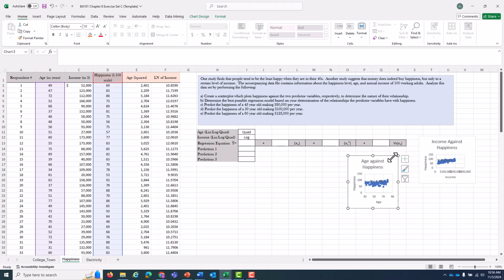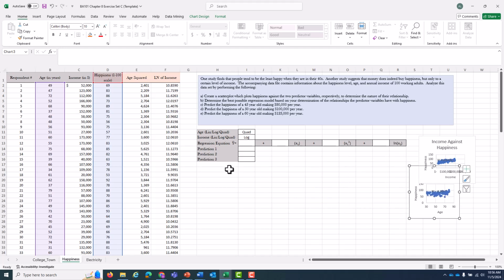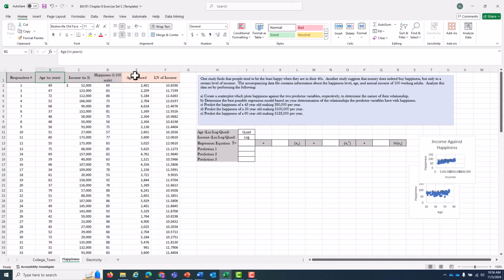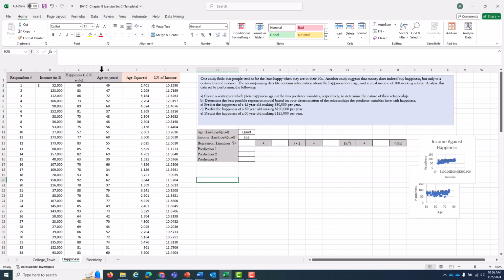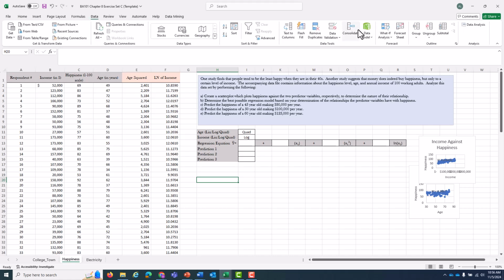So what I'm getting at right here is every time that you have a relationship that you deem to be quadratic, you want to make sure that you use the regular variable and its square when you are doing your regression analysis. So I need to have age, age squared, and the natural log of income. You don't need to do that fancy stuff with a natural log with a logarithmic relationship. We need to have the three of those next to each other. So in this case, I'm just going to drag age over to the side. It's the easiest way to get all three of them in an area where I can highlight everything. And there we go. So now with my stuff set up, I can go to my data analysis toolpack.